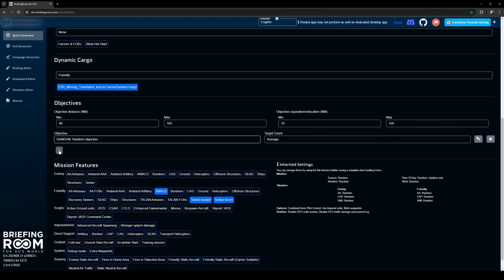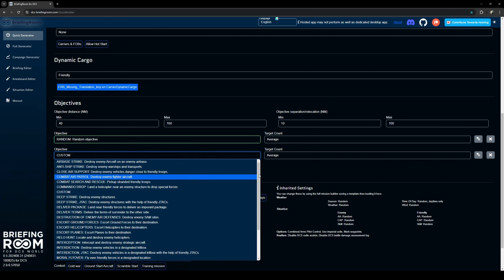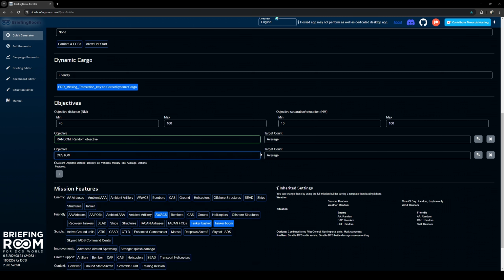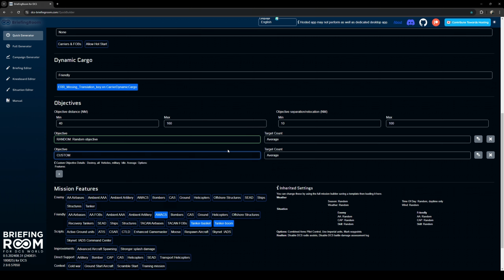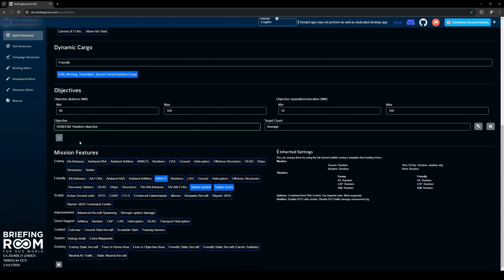Now, you can also hit the plus button here, and again, add some more options. You can add a secondary objective. You can really go crazy on this, so that there are quite a few things you need to do, that require you to RTB, rearm, refuel, get back out, or possibly do some mid-air refueling to go to the next spot. So again, you can add as many objectives as you want here and randomize it, or be very specific in what you want to do with this section. This is where I spend most of my time, whatever kind of mood I'm in, I want to go ahead and do. So we have that's objectives. That's going to be an important part of this.